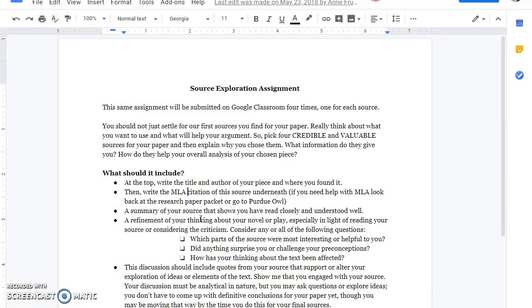If you have questions, feel free to email me. With research papers, it's really important that you stay on top of deadlines. Right now, you should have Sunday at 10 p.m. both of these 2 documents due. You should have Monday, March 18th at 10 p.m. all 4 sources due. You'll see that each one is due in a separate slot: source 1, source 2, source 3, source 4. Let's just deal with that for right now, and then we'll talk about the rest of it. But it looks like your rough draft is due April 1st, and your final draft due April 11th.